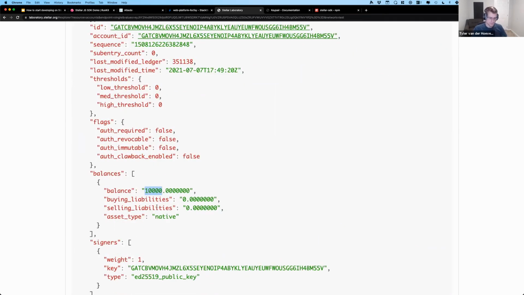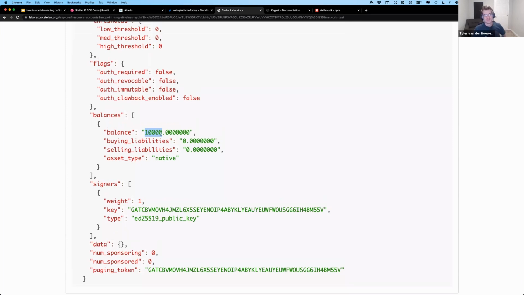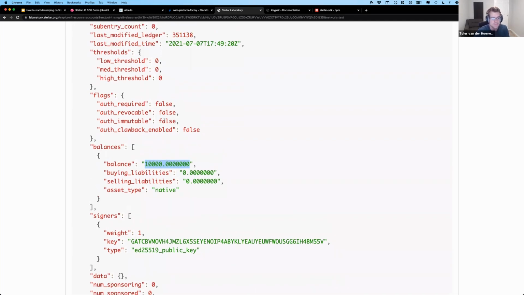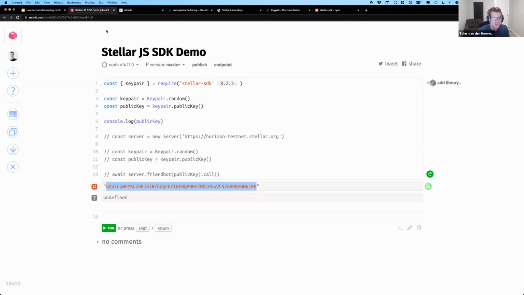So this would be on the testnet, how you would bootstrap an initial account. On the public network, you might go to an exchange or something and swap out your native currency for some lumens to start your project, or enter Stellar Quest or the Stellar Community Fund. And as you place or win in those, you can get some live public network lumens that way. But for testnet, the friendbot's a great way to get some free lumens. We've got a little SDK method to do that here.